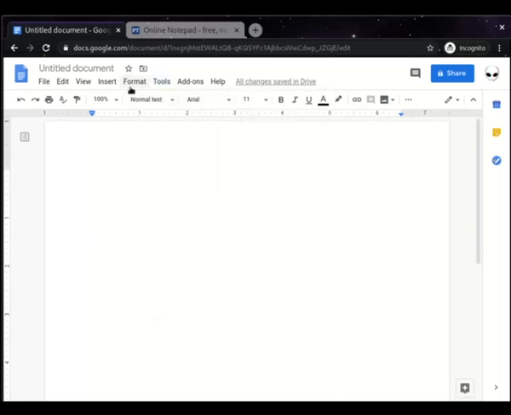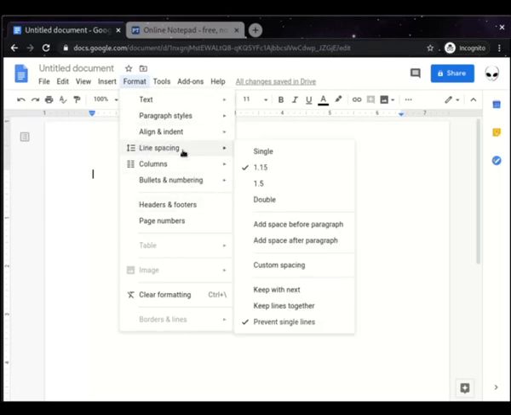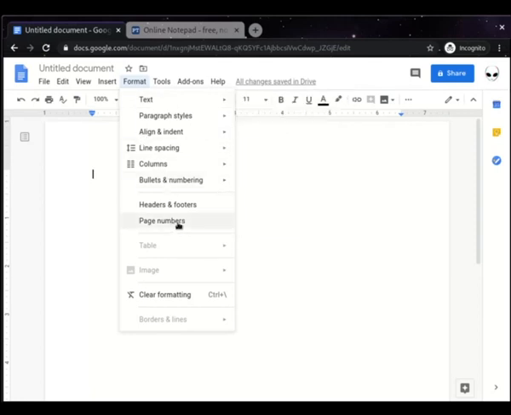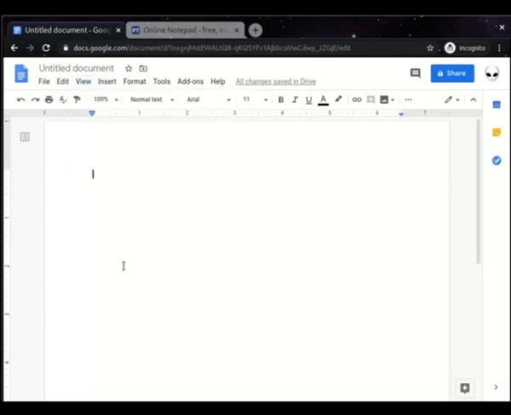We'll be getting into one soon. We can also see here that we can add pretty much anything like columns, lines, spacing, page numbers, all of that stuff from here. Format, we can also insert like a table or anything that we want to, including page breaks and that. So it does have the pretty normal functions.